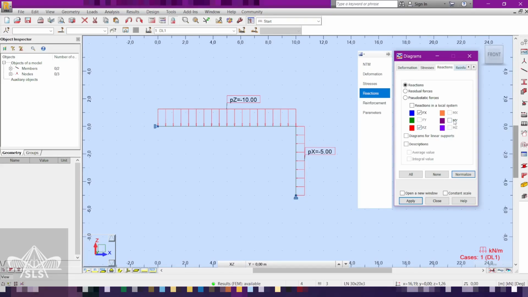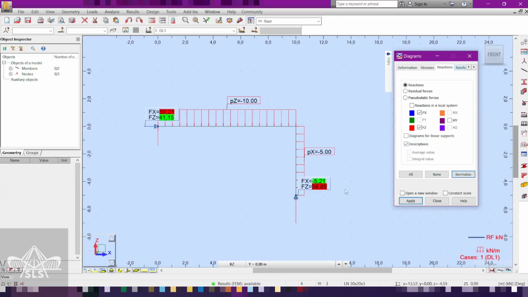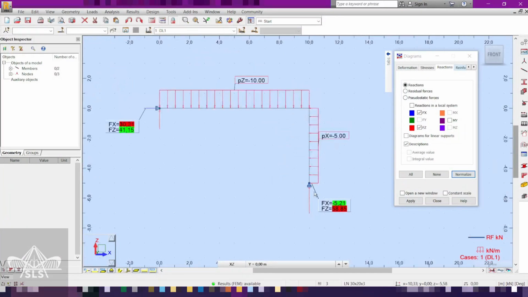We do not need those in the Y direction because both supports are pinned, and pinned connections are free to rotate, so their value will be 0. It's important that this button, which shows the descriptions, is on to display the values. Here we have the results: Fx and Fz, which in our exercise would be Ax and Ay, and the same for the other support.